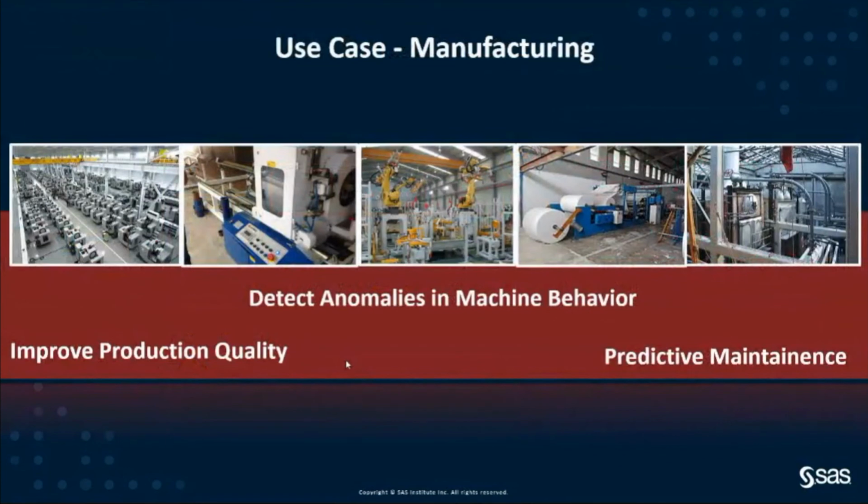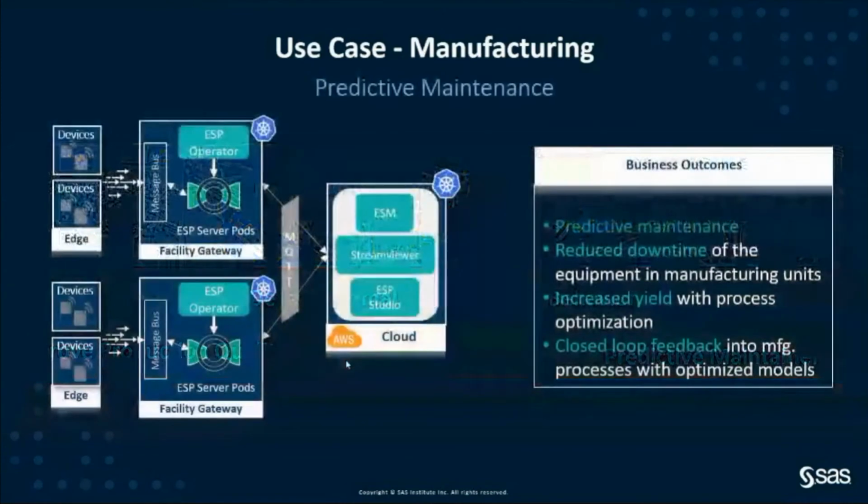So the next one is from manufacturing, here from predictive maintenance. We have different use cases here again, like how to detect anomalies in the machine behavior if it is not working fine, if the temperature is in control or not. That is for production quality, if the product is accurately created, if there are some problems or defects in the product. So all the different use cases from manufacturing are here, and this particular one was for predictive maintenance.